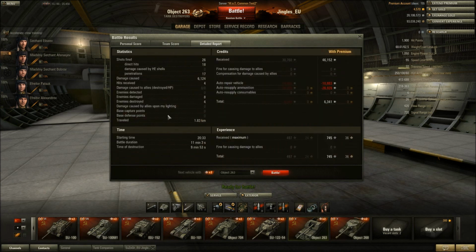But the detailed report is very interesting. I mean, there's lots of information here, but there's one thing on here in particular that the scouts have been asking for a long time. So you've got shots fired, of which were direct hits, damage caused by high explosive shells, penetrating hits. Okay, total damage caused, so 6,000 damage in that battle, that's pretty good. Took 4 hits, damage caused to allies, enemies detected, damaged and destroyed, so damaged 8 enemy tanks, destroyed 4, and here's the scout report. Damage caused by allies upon my lighting.